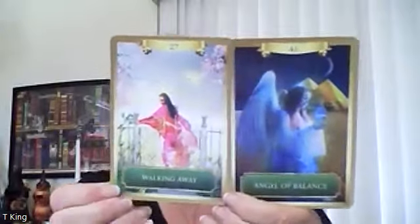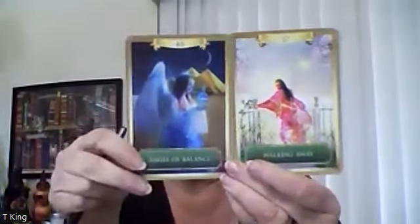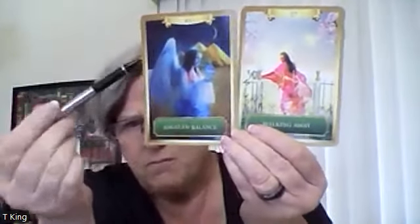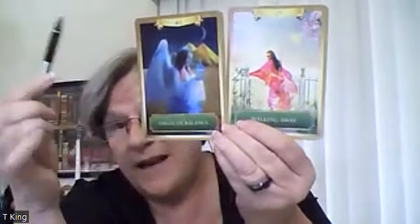So then we're going to put these two together. So you're running, you're running away. You're seeking the emotional from a higher spot. You hold it in your hands, but you're still running away. If you do it like this, you're running towards the answer. It's just going this way. You're running towards the answer, not running away from the answer. So if you're laying these cards down, if you put this one here and you put this one here, you're seeking some answers, emotional answers, just because it's the moon. You're holding it in your hands, but you're running towards that answer.